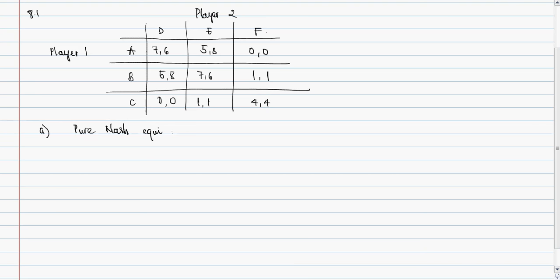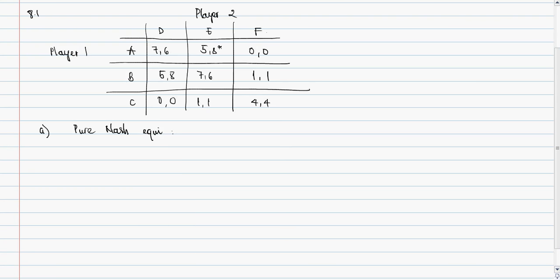So the first thing we do is find the best strategy for player 2 given the strategy chosen by player 1. We start with strategy A for player 1. If player 1 chooses A, what is the best strategy for player 2? As you can see, by choosing D, player 2 gets 6, choosing E, player 2 gets 8, and choosing F, player 2 gets 0. So strategy E is the best strategy for player 2, given that player 1 is choosing A. I'll put 1 star here to indicate strategy E, the optimal strategy for player 2 in this case. We continue to do the same.